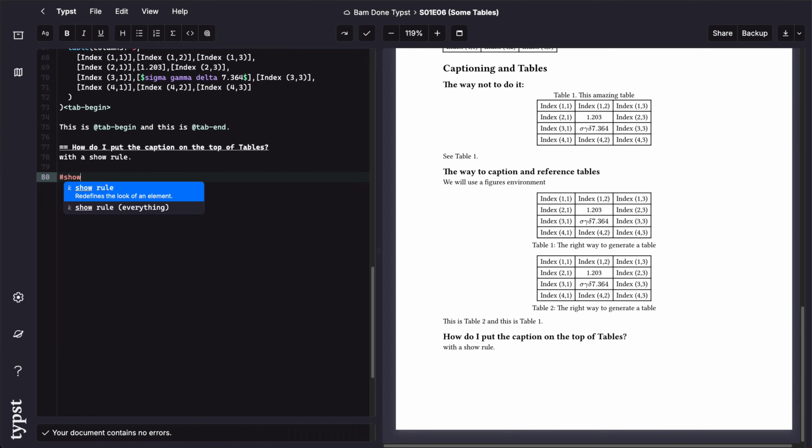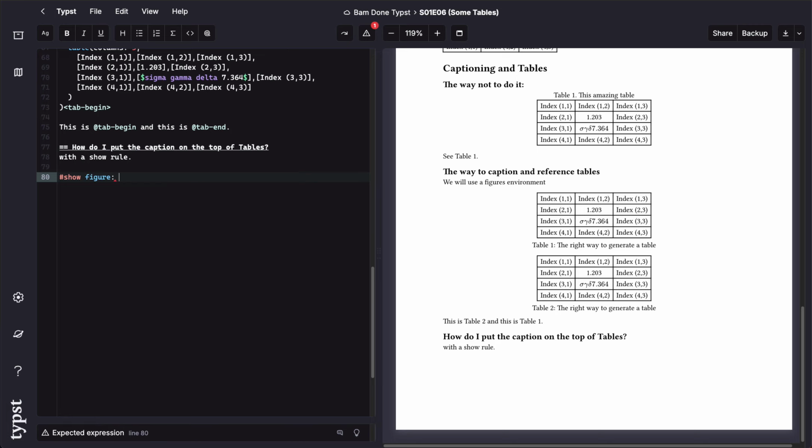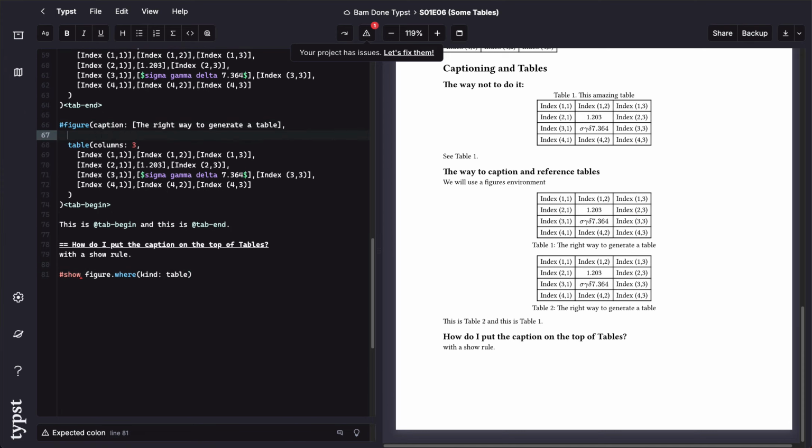So we do a show, and now the show rule will manipulate things. What do we want to manipulate? We want to manipulate the figure, and we need to filter it to make sure that it's a table. When I did this figure, what's hidden here, now that there's a table in there, is that it assigns the figure the kind of table. So it knows that that's the kind.